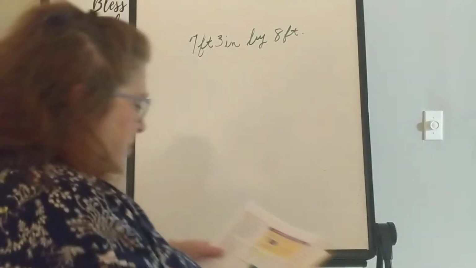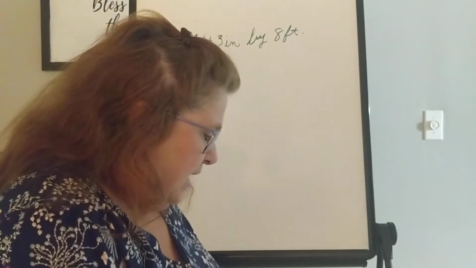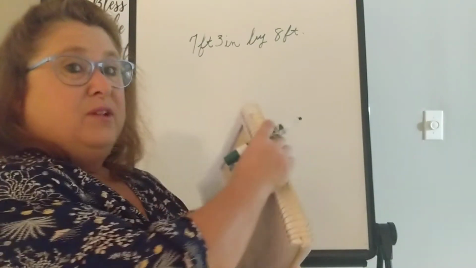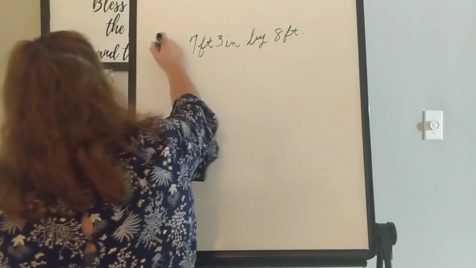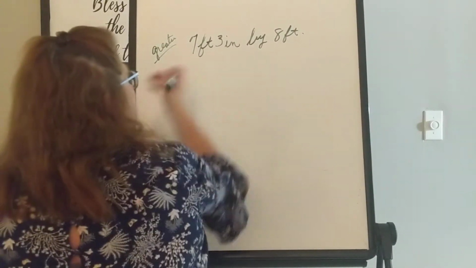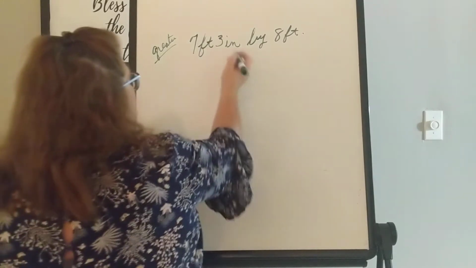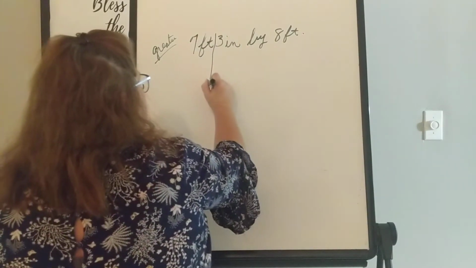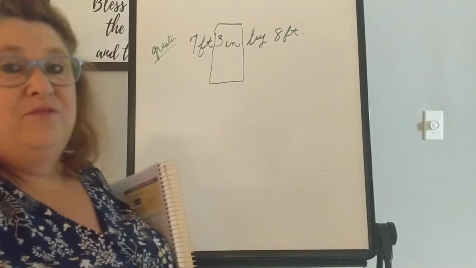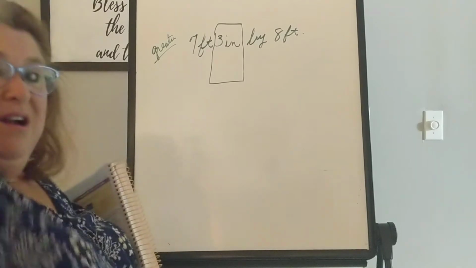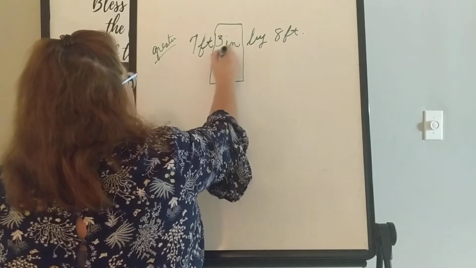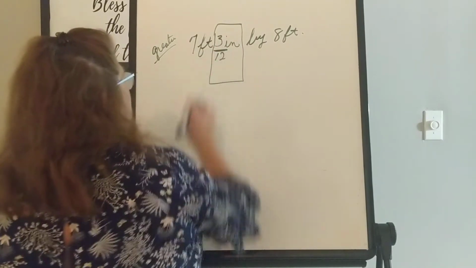Okay, and then we have to look at our directions. Section 1, the directions say, convert to the greater unit before finding the perimeter of these rectangles. So this will be the greater unit. All right, so our 3 inches have to be converted to the greater unit. So if we're going from inches to feet, then we are going smaller to larger. We are going to divide using the fraction bar. Okay, so how many inches are in a foot? 12, so it would be 3 divided by 12.